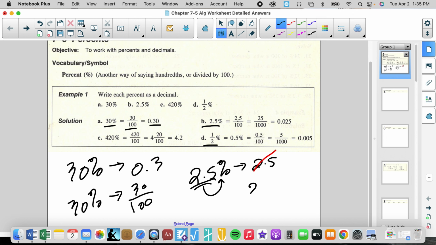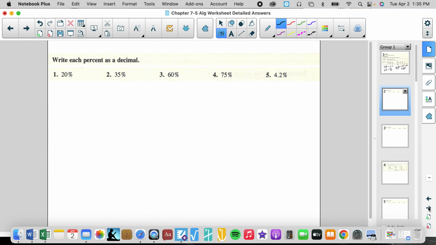So if we move it over 2 places, you get this. So that decimal point was here, it moves over 2 places and becomes that. Now it's a decimal. Now it is a decimal. This is not, this is a decimal percent. So keeping in mind, those are some of the tricks. So that's going to be my decimal points there.